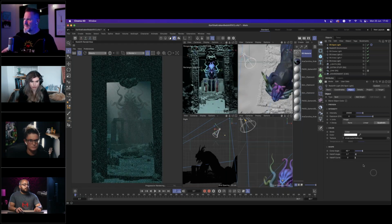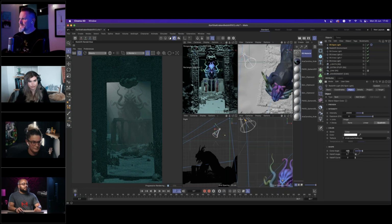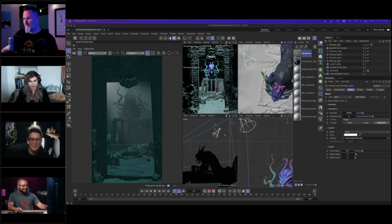Yeah, and you definitely could push the Maxon noise through the light itself if you were to create a graph for that, but it's a little bit different trying to create a physical flag with a gobo on it. I feel like there are so many different ways to get the approach you're going for, and I actually like the method of just texturing it the way you just did, because it's so much faster. I was just hoping to try and create a slightly different thing, but of course, these things love to not work for me when I'm doing a live session. But it's fine, I totally understand.